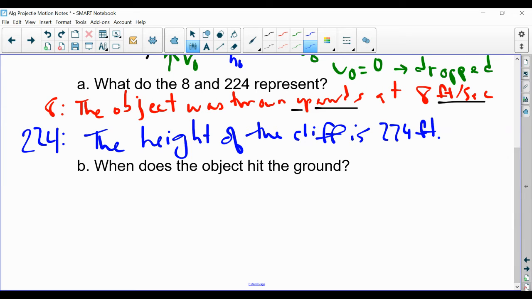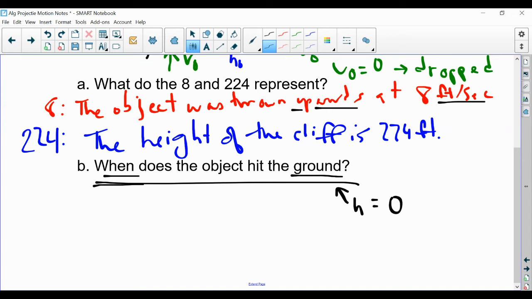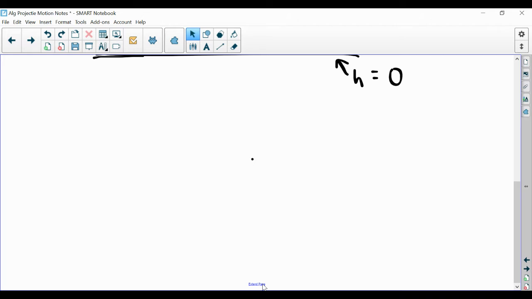Now, both types of questions are going to ask this: when does the object hit the ground? It's asking when, which means we're trying to solve for t. We're solving for a time. And when does it hit the ground? Well, what's the height of the ground? The height of the ground is 0. Or you might hear something that's being thrown into the water off the bridge. The height of the water is 0. Maybe you'll have a question that says, when does it hit the roof of a building that's 8 feet tall? Okay, then we want to say, when is h equal to 8? But in this case, we're asking when does it hit the ground? So when is h equal to 0? All right, let me give myself a little bit more space, and we'll solve this quadratic.